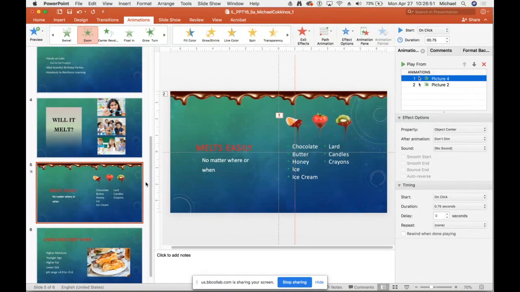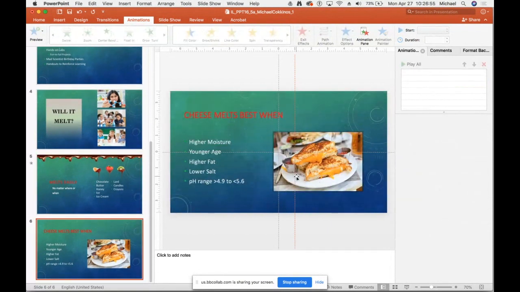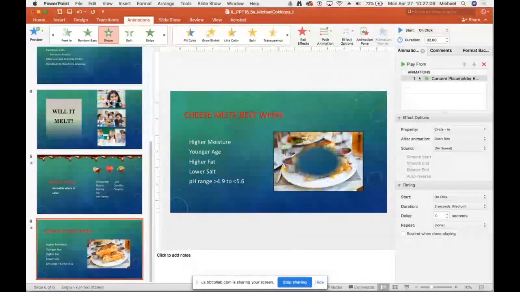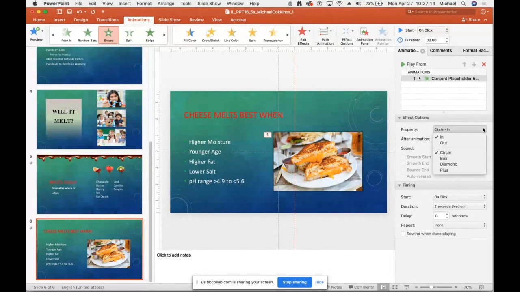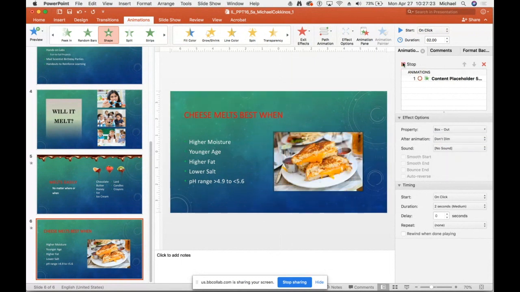All right, only one slide left, and then it's time for breakfast. Okay, so what are we having? Grilled cheese. So this one is apply the shape entrance. So we get this guy first, and then it's the shape entrance, which is going to be this one, right? See what's there first. It's an oval in or a circle in, and they want box out. So go over here, change it to box, right? And then change it to out, and then we'll preview it. And that certainly looks better with that one, right?